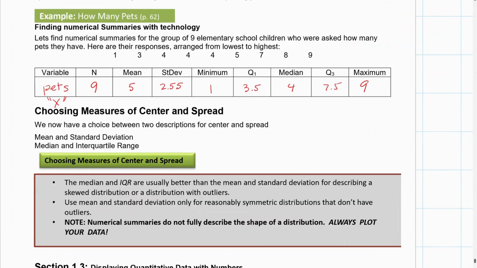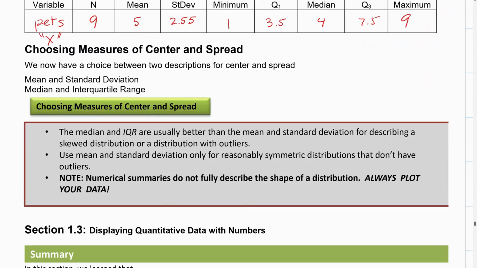In summary, now that we have two different measurements of center and two different measurements of spread, how do we choose how to use them? Well, here are some rules of thumb. If there are outliers or skewness, then we better use median and IQR as they are not affected by outliers or skewness.